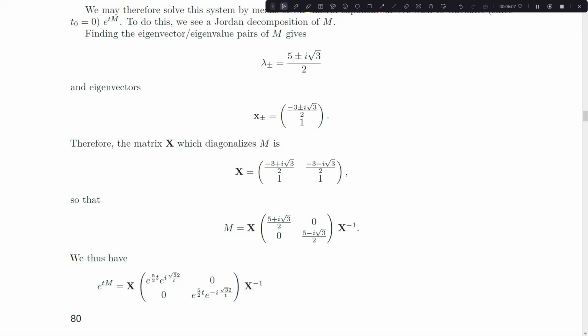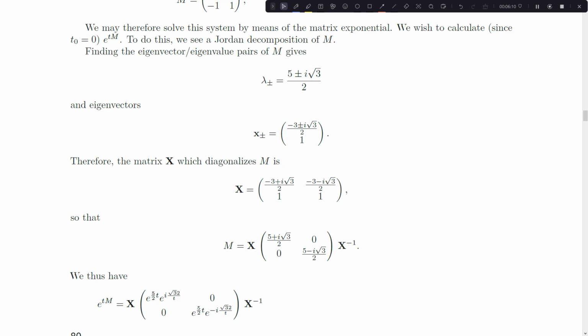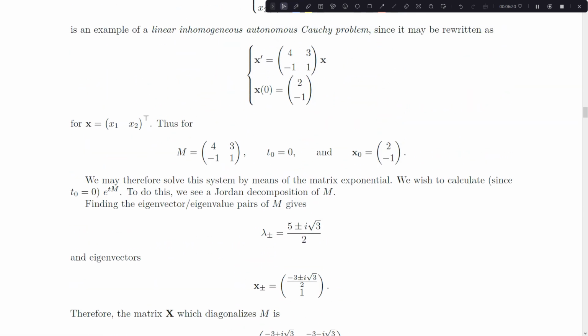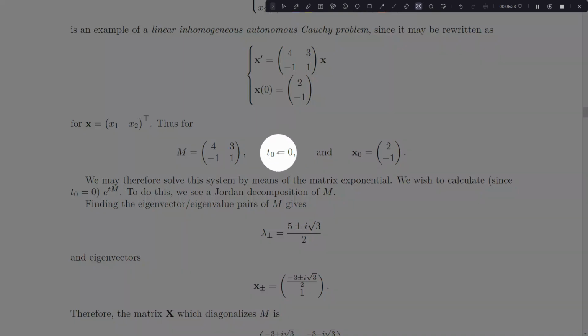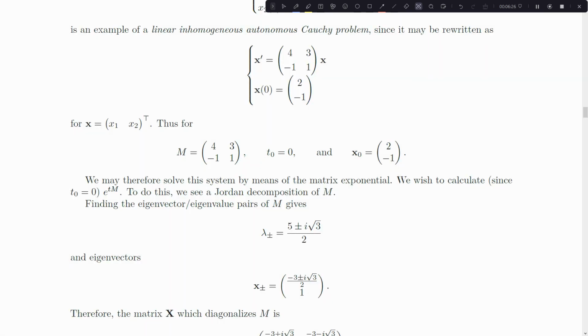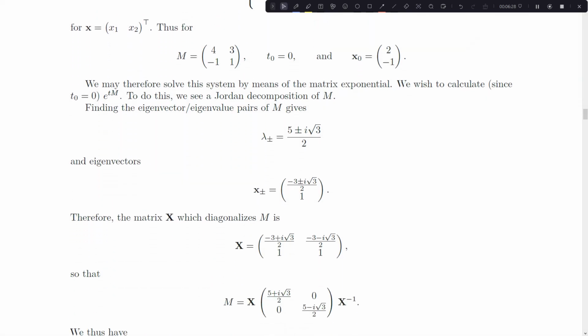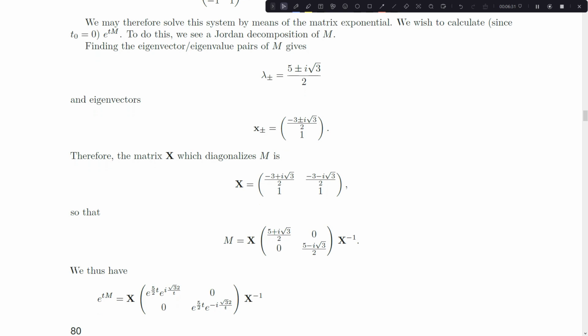So we compute the matrix exponential. Hopefully everybody sees why I didn't have to shift time here. This is t minus t naught. But if I scroll up to my problem, we recognize that t naught is 0. So it really helps when t naught is 0. That means we just compute the standard matrix exponential, which is given.